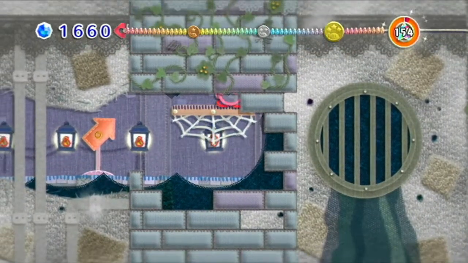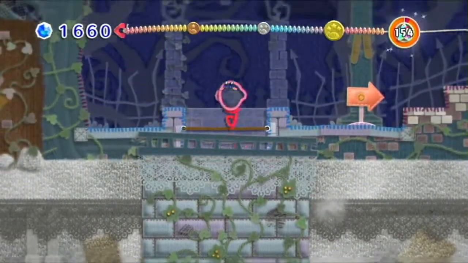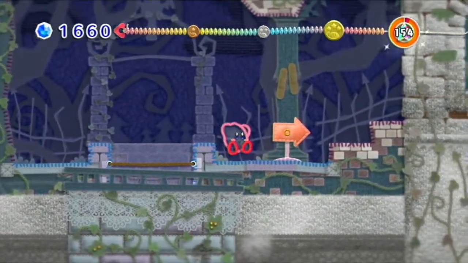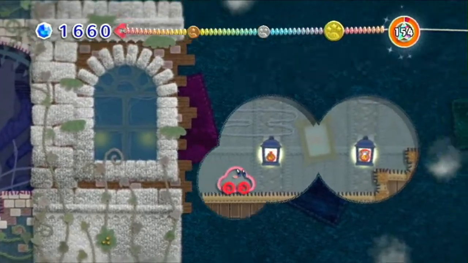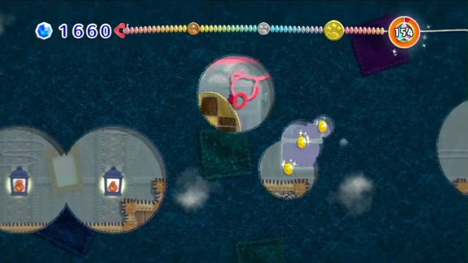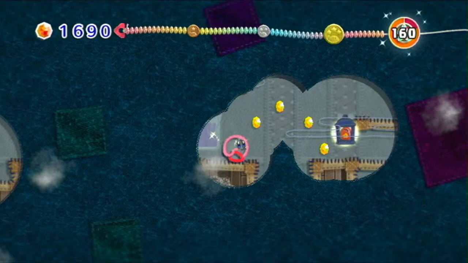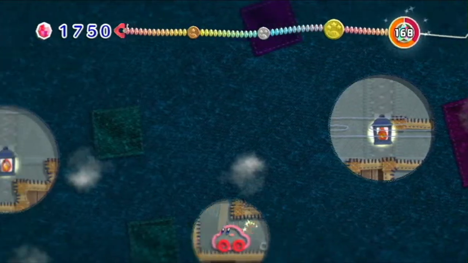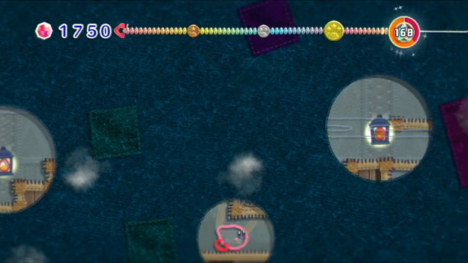And where are we going? Oh, we're going up. Okay. Is this the end? I think it's the end. Did I get everything? Oh, no, not quite. Not quite the end. There's a patch there which makes these beads appear. There's also the lower area here with some beads. It is very easy to miss because you'd only be able to get them if you fell down.